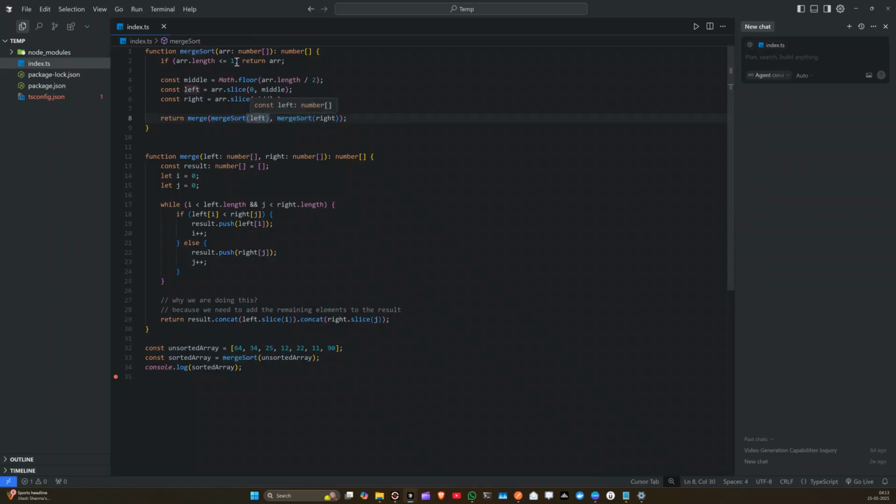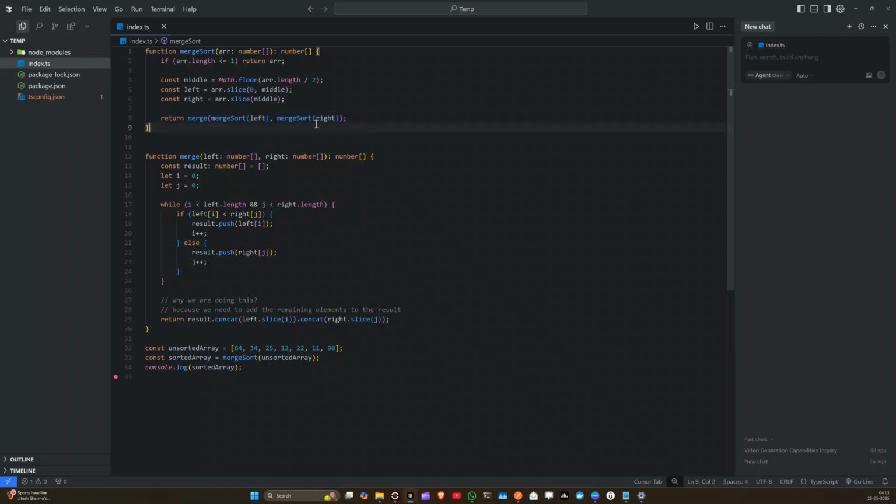This left will again get split into two halves, and those two halves will again get split, and again, unless this base case is satisfied. And when this base case is satisfied, we deliver the result.